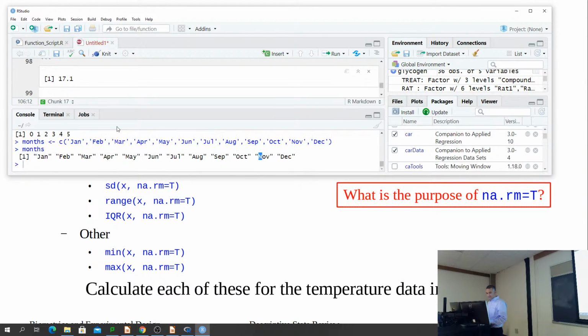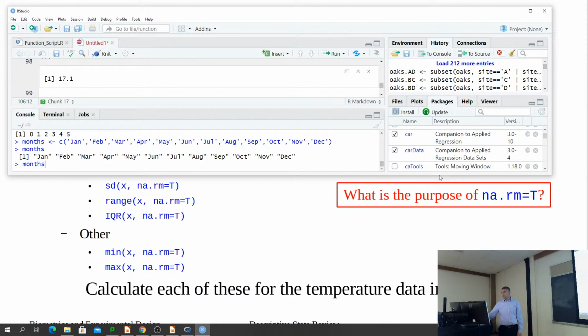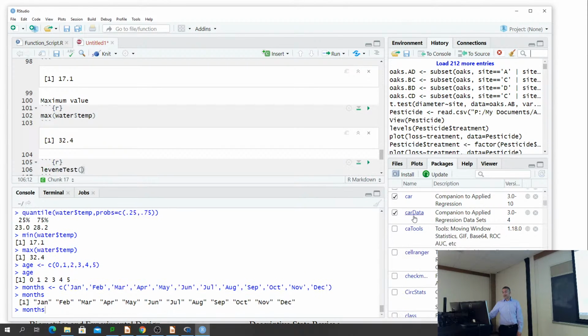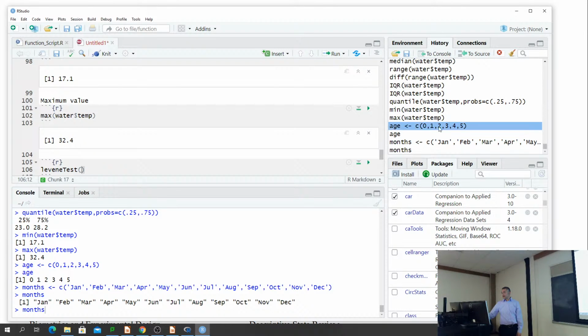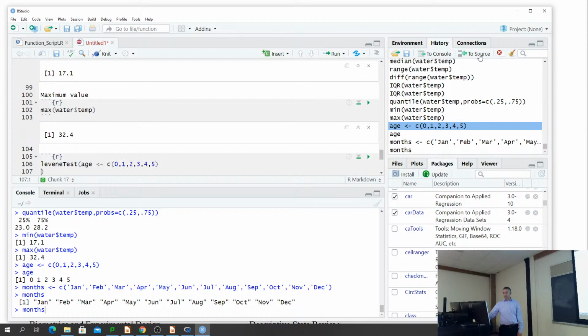If you're ever working in the console doing some quick stuff, the up arrow and down arrow cycle between the last commands that were run. Very useful. It also appears in the history. So if you ever get to the point where you can't remember, you deleted it, you overwrote it, go back to the history and find it. It's very easy to just say, I'm going to copy this line. Or when you highlight it, you can send it to source, and it'll paste right where your cursor was.